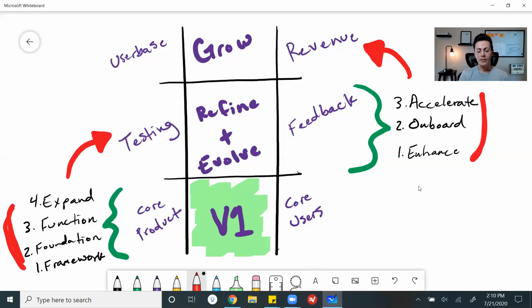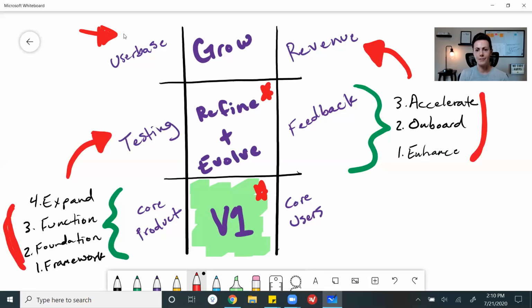Now, we found that when entrepreneurs want so badly to move so quickly that they skip these initial stages and try to go right up to here, they face a lot of technical issues. Because their app hasn't been built to properly scale or grow, it's just one technical issue after another and another and another.